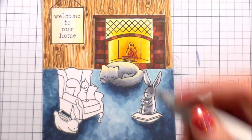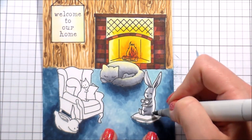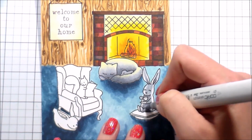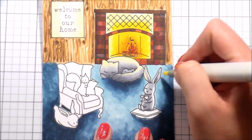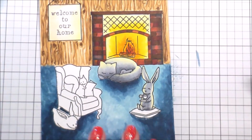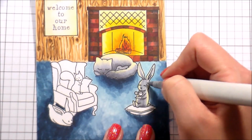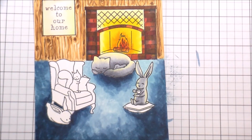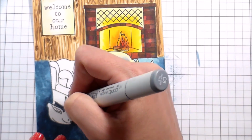So same thing for the bunny. He is backlit, so his yellow is going to be around the edges of his body. His face and the middle of his body will be in shadow. So we're going to do the same grays for that and then add in those yellows just around the edges. And I didn't like how it blended, so I went back in with my C1 just to kind of blend it out a little bit more.